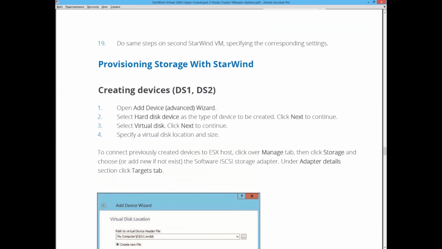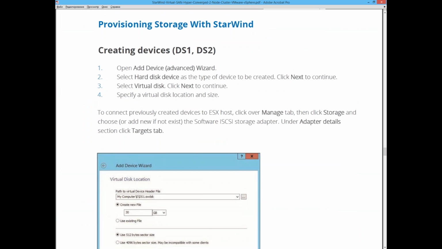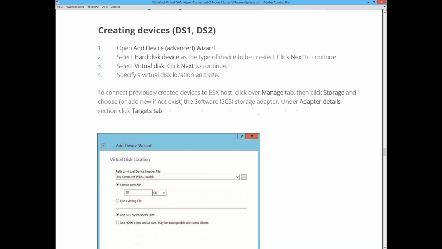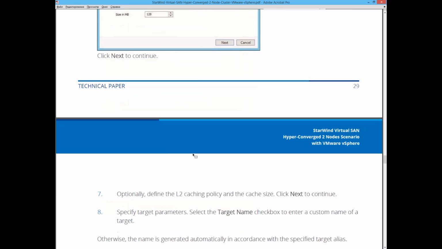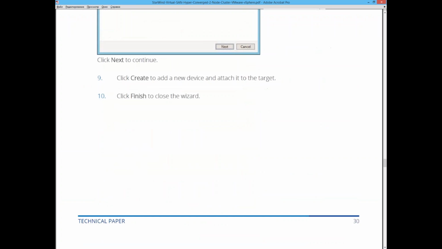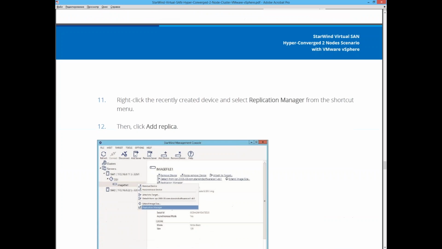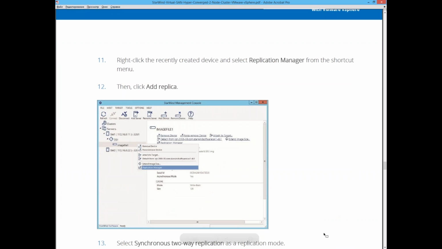Okay, and here is the most interesting part in my opinion. This is how you are creating a StarWind device, and we can quickly look through this one, and after that I will launch my StarWind Management Console and show you a better step-by-step view of that.